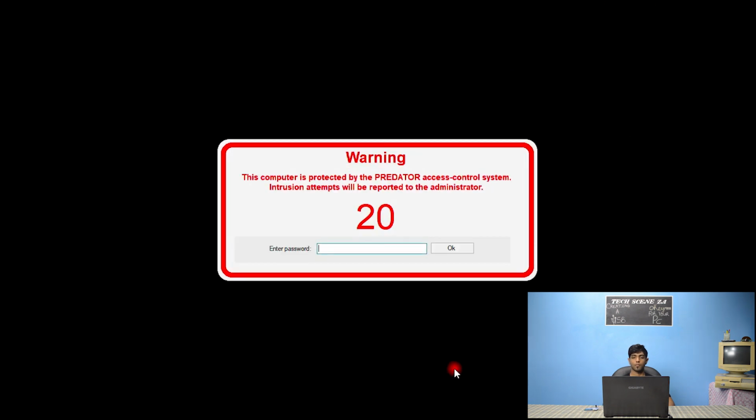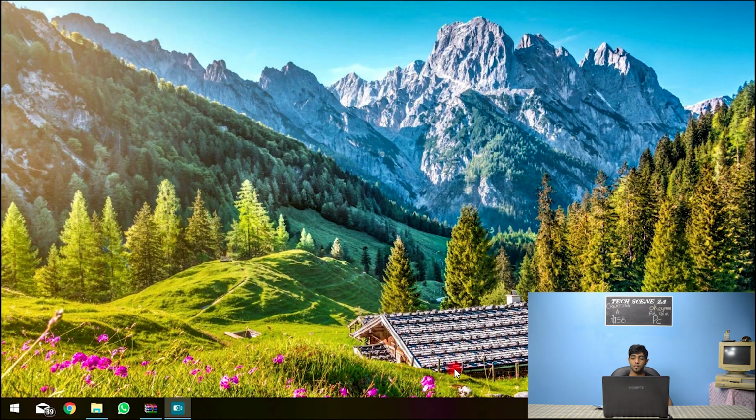Right, disconnect. It's warning me that the Predator access control system is in place and it's asking me to input my password. So now it is counting down from 10 and it's going to lock. And before that does, I'm going to insert my USB back and it's unlocked my PC.